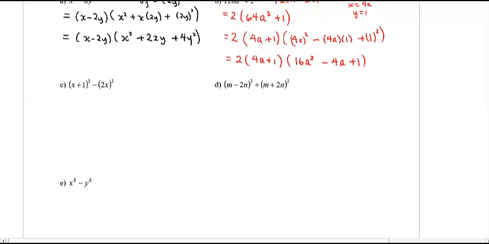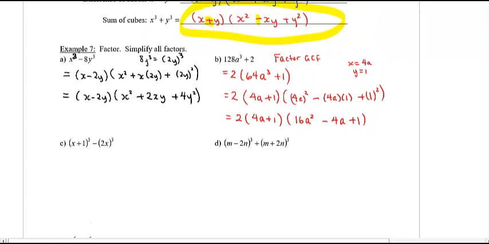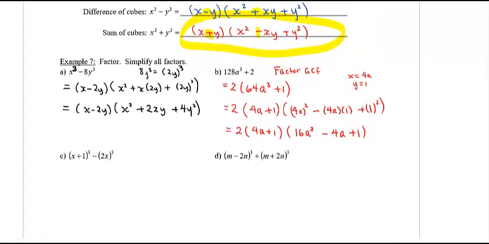C is the same. So here I have a difference of cubes. Guess I'll pull that up so we have the formula again. The difference of cubes will be x minus y, so the first term for x is x plus 1 minus the y, so minus 2x. Okay, and I'm going to put this in a bigger bracket like that. That is just the first part, x minus y. And then we have x squared, so that's x plus 1 all squared, plus x, which is x plus 1, times y, which is 2x, and then plus y, which is 2x all squared.